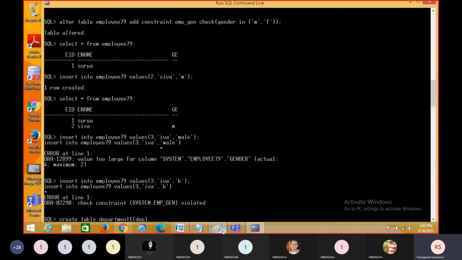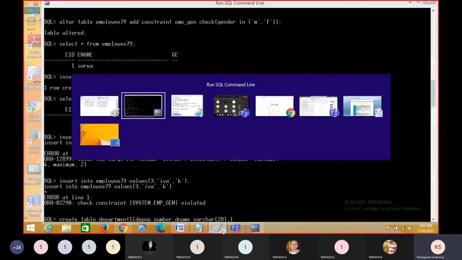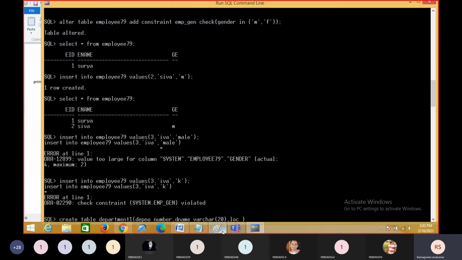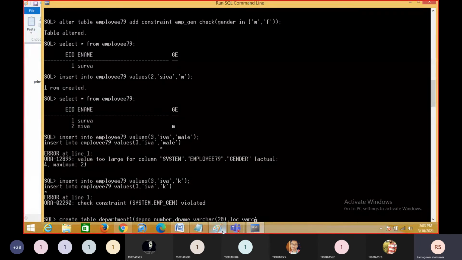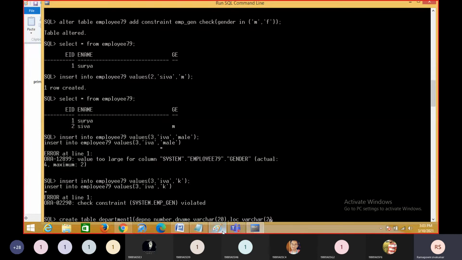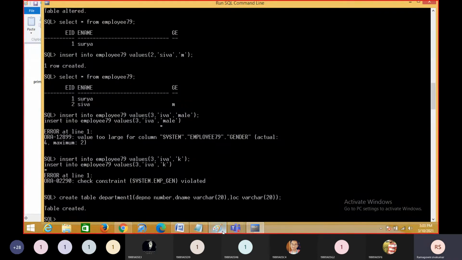Department number, DEP NO, that is number, comma, department name, varchar data type, next is location, also varchar of 20. With these column names we can create one table called department 1.